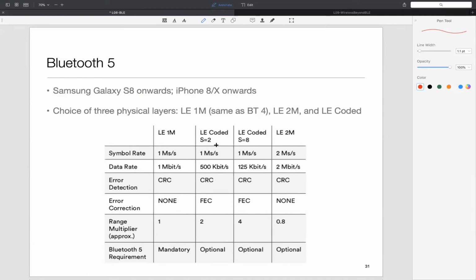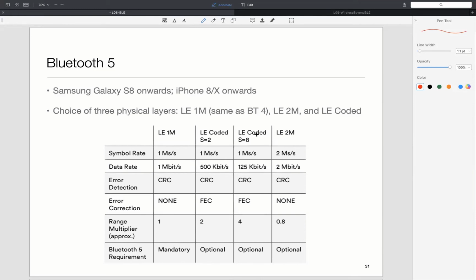One has the same symbol rate, but carries fewer bits per symbol, essentially by using a different modulation standard, so that our data rate is lower, but that results in a more robust link, so you can go a longer distance. This mode is used when you need to communicate over a longer distance. This is optional.